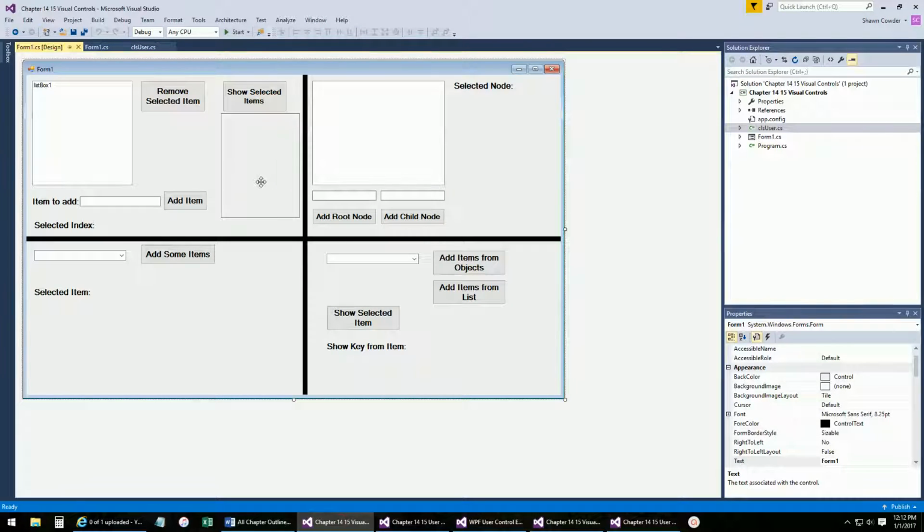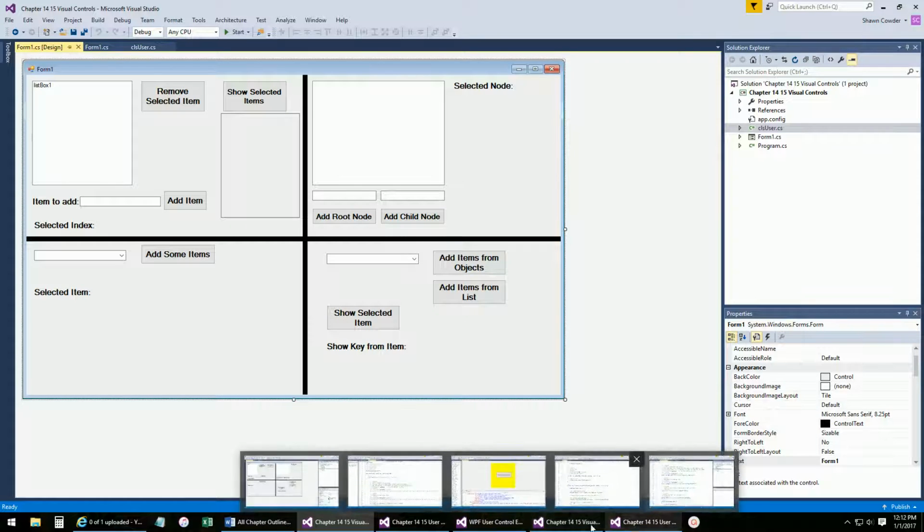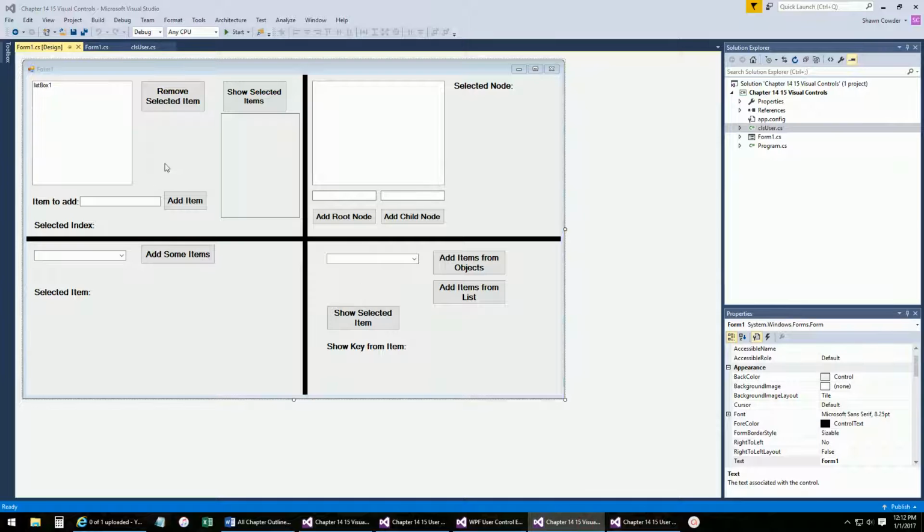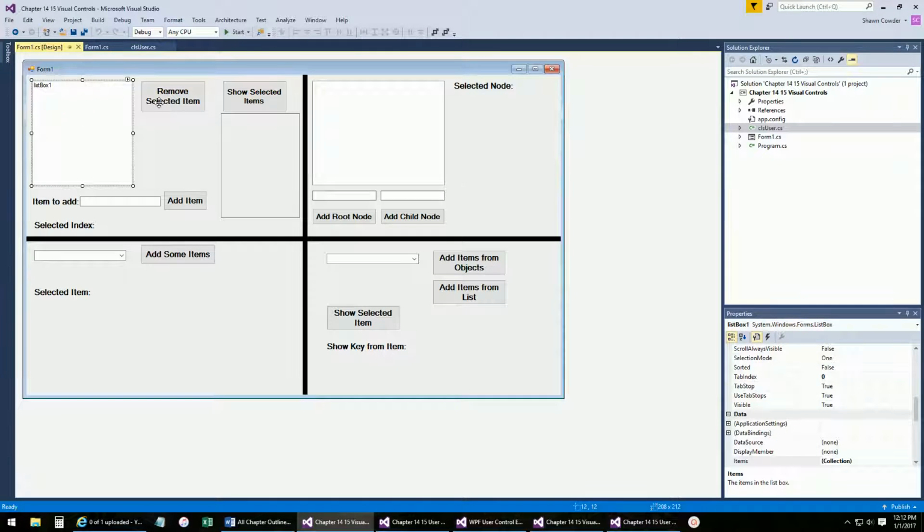And so now I'm going to reiterate all of the controls that we've done for Windows Forms, and this is an application I've given to you on Canvas. For this one, it's just a whole bunch of controls. When we run it, we're going to have this list box here. We can remove whatever item we have selected. We can click a button to show all of the selected items. Here we can type in and add items to our list box. And we're also going to do the selected index change to show us which index is currently selected here.